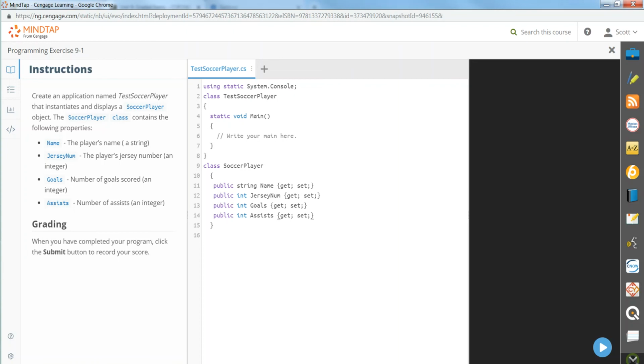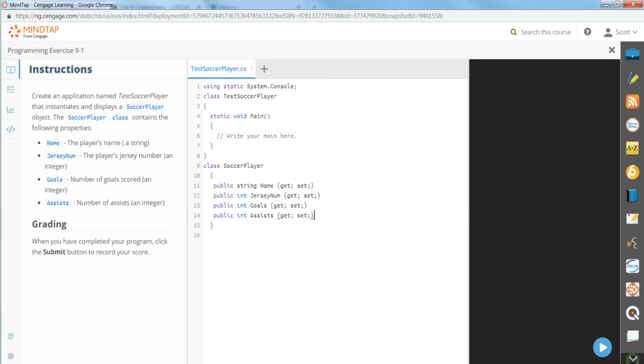And we see that in curly braces, we have set and get. Now, this is something that was created in C# version 3, and it's called an auto-implemented property.